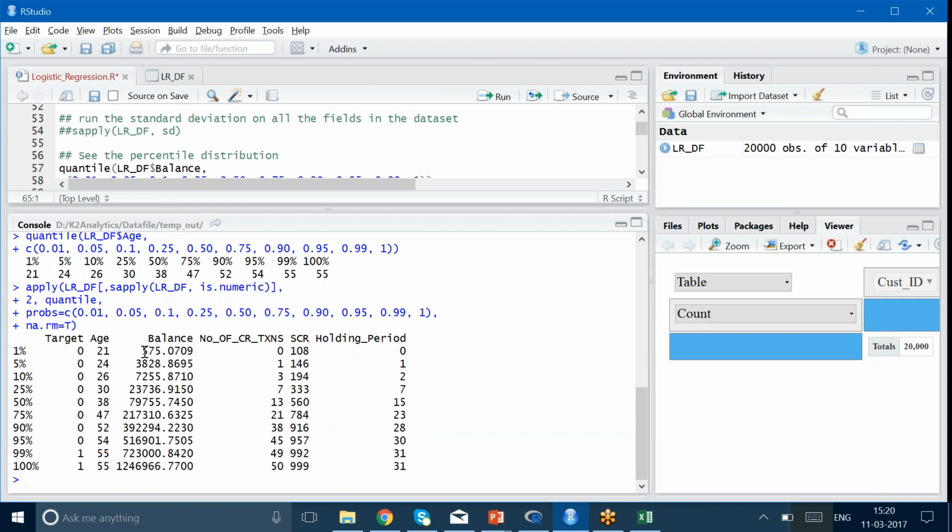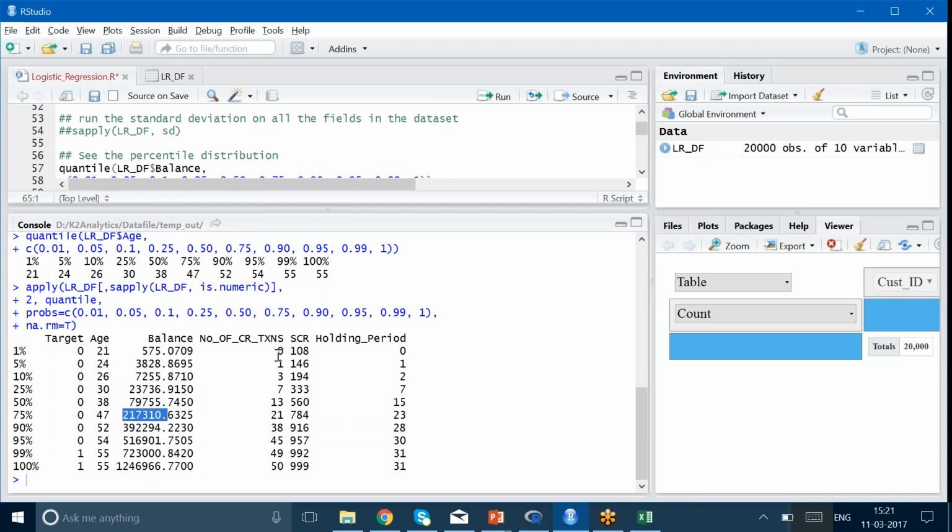If I see the distribution for balance, what I can see is 575 something, and then I come to this. P99 is 7,23,000, but P100 is 12,40,000. In one percentile, there is a jump of 5 lakh. Whereas from 0 to 99 percentile, the number went from 0 to 7,20,000 only. But from 99 to 100, the number has jumped by 5 lakh. So I can say that there is some outlier here. So I need to do outlier treatment.